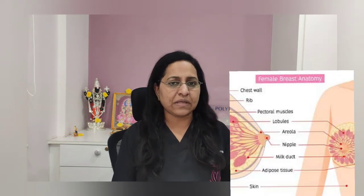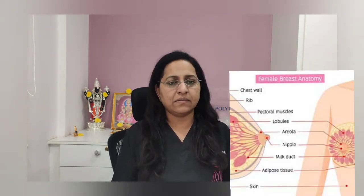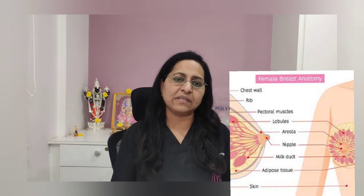In certain acquired cases, it could be due to some infection causing inflammation and the nipple getting inverted. It could also be due to periductal carcinoma or ductal carcinoma. So it is very important in acquired cases especially to evaluate the patient completely and to identify the cause of this nipple inversion. As you can see in this picture, the ducts go from the lactiferous glands to the nipples, and when these get shortened or develop adhesion, the nipple gets inverted.